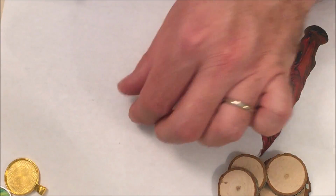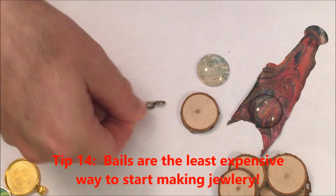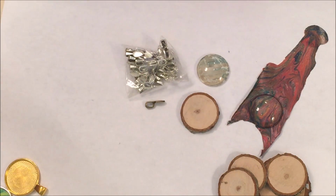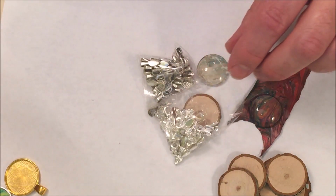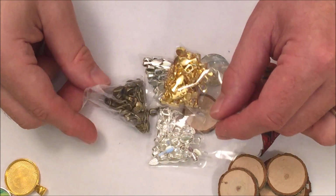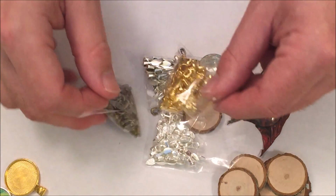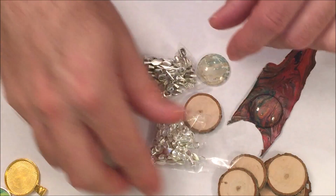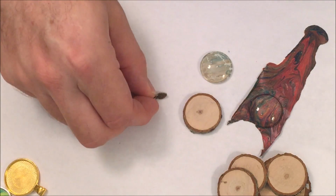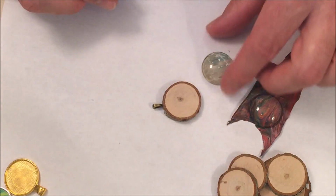And now I'm going to use, this is called a bale. They come in many different colors. I was able to find what looks like a pewter to me, a very shiny silver, a shiny gold, and then an antique gold. And this, represented in that pile right there for you, is 200 of these little bales. So I chose to use this antique gold. It's almost a brass kind of color. And I'm going to put that there.